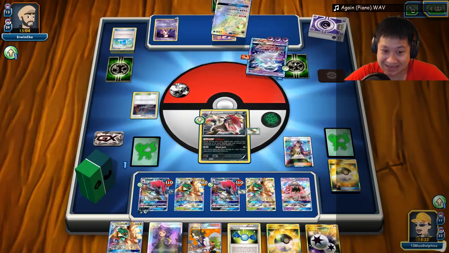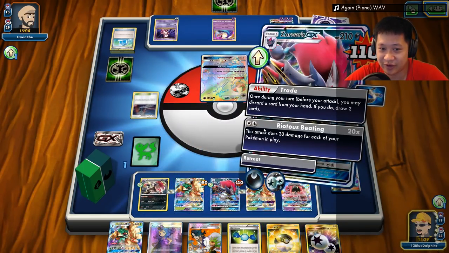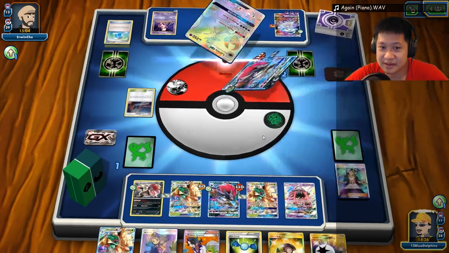We're going to swap this, abuse our weakness damage here. And without it, we would have used the alternate victory method. So this should be enough. Unless I did something wrong.